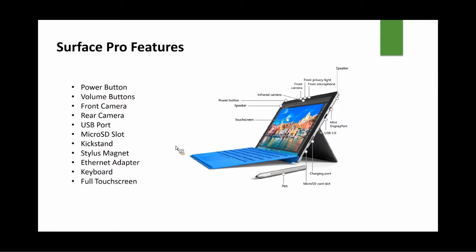On the right-hand side of the device, moving from the top to the bottom, at the very top we have what's called a mini display port. Most casework staff, I think, will not be using this. This is used to drive another monitor or to drive a projector using an adapter. So most of the time we don't see casework staff using that.